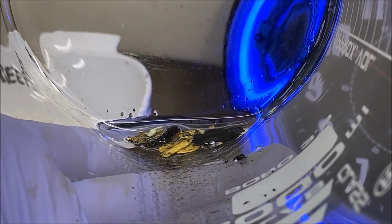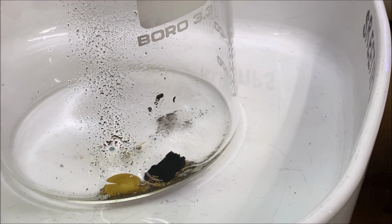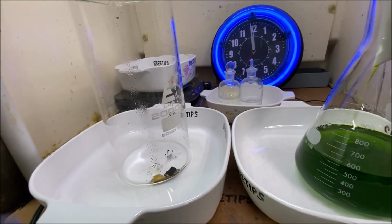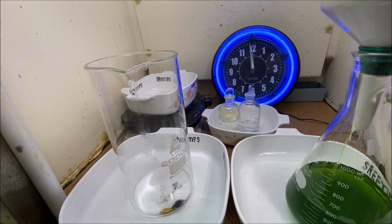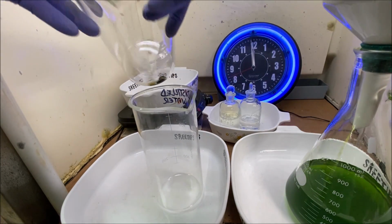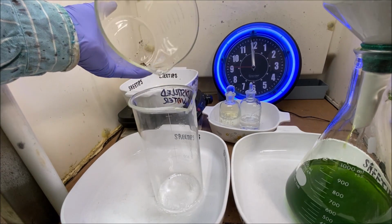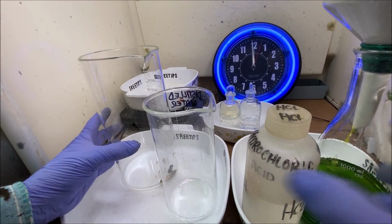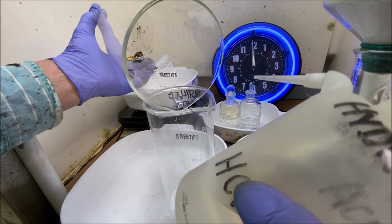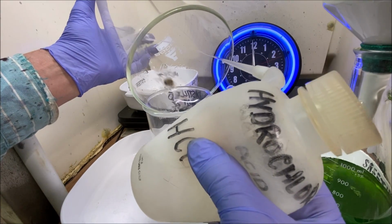There's a little bit of gold left down on the bottom of the beaker. Here's what's left in the bottom of the beaker. It is some gold material. So I think what we'll do here is just rinse this material down into a smaller beaker. Now let's use some hydrochloric acid for this. Rinse those pieces down into this beaker with some hydrochloric acid.